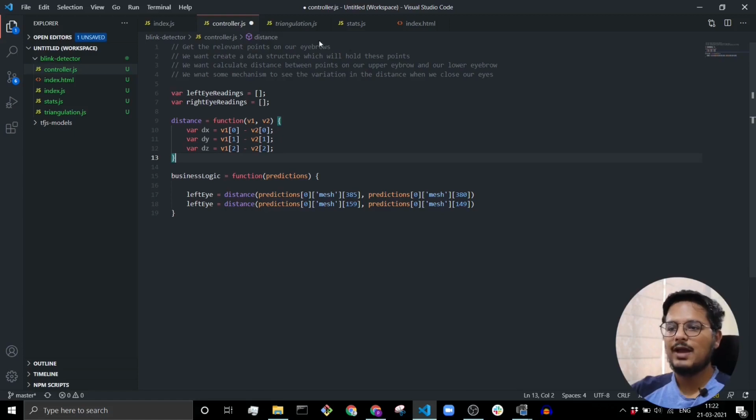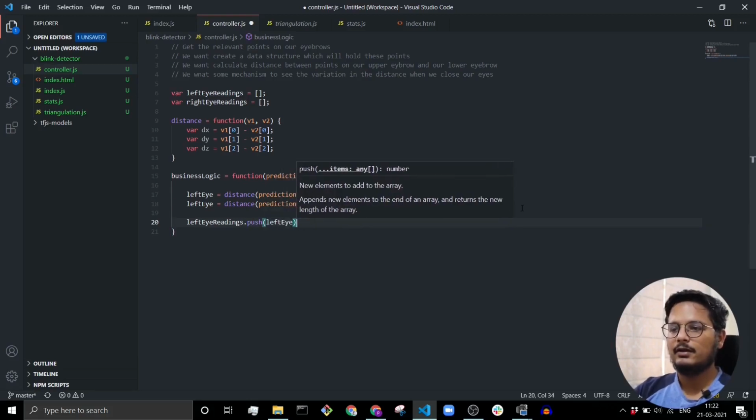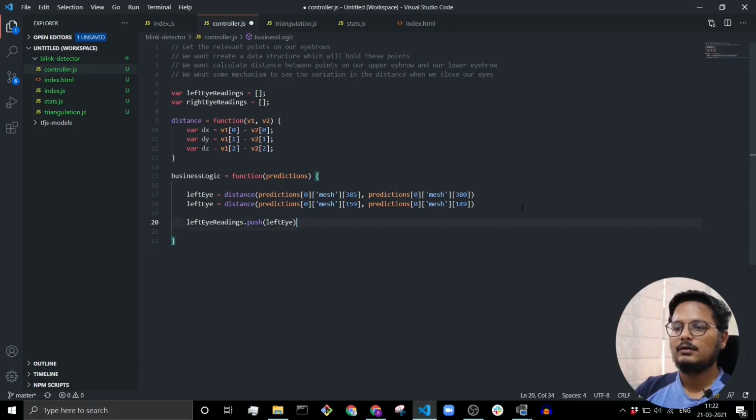We should have a distance measure between two given vectors, and then we will add these distance measures to our readings. So we'll say left eye readings dot push, push the left eye reading into that, and do similarly for our right eye.